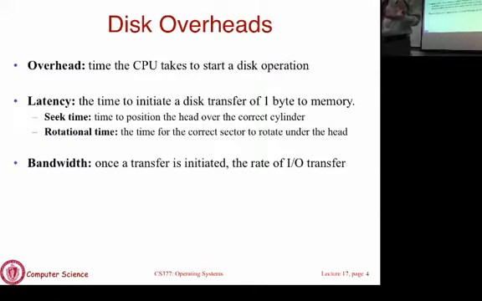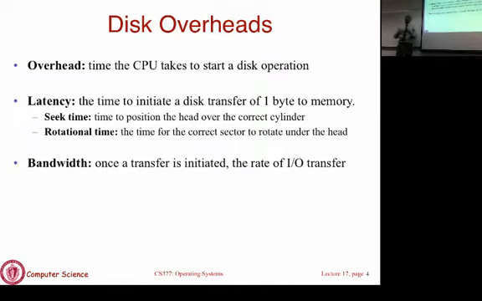So what we are actually going to do for the rest of the class, and maybe even next class, is understand how to implement file systems from two perspectives. First, how to lay out the data on disk, where do you put the files, so as to reduce this overhead. Because this is all wasted time as far as the disk is concerned. It's not doing anything useful, it's just trying to move the disk head and put it at the right location so you can do reading and writing.